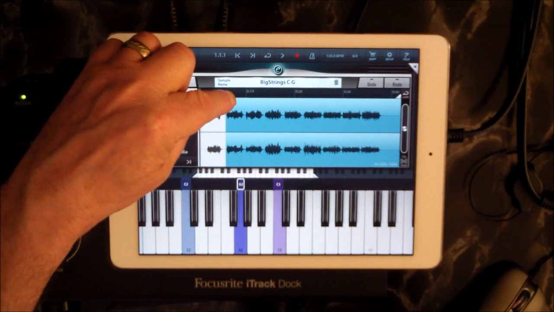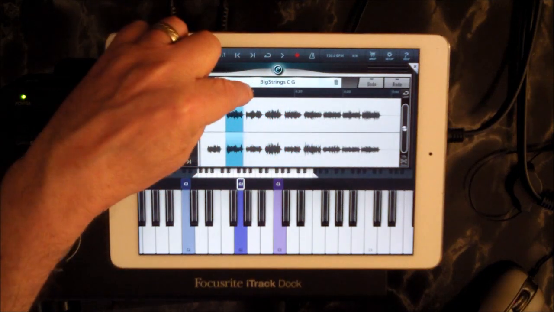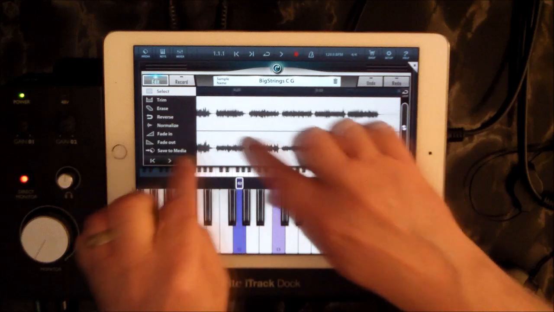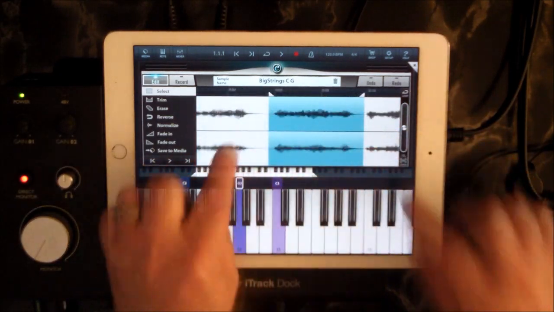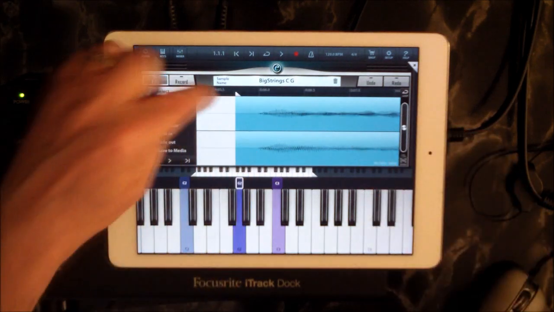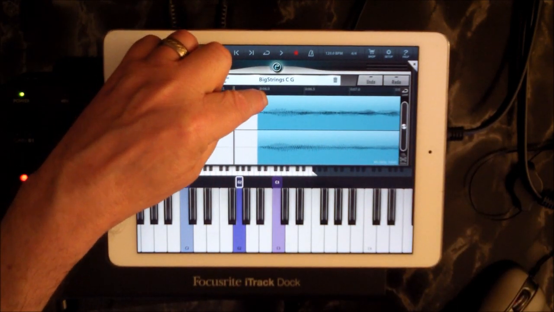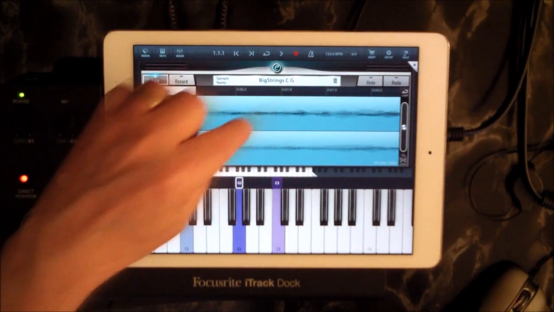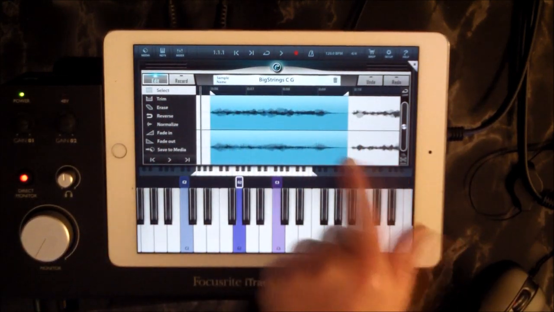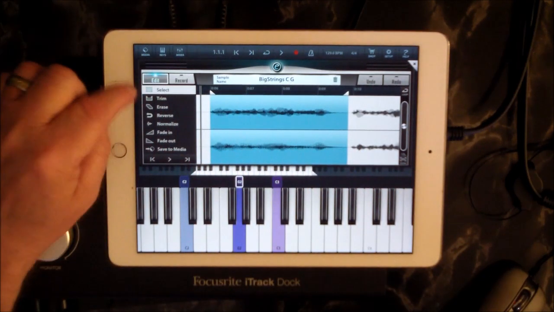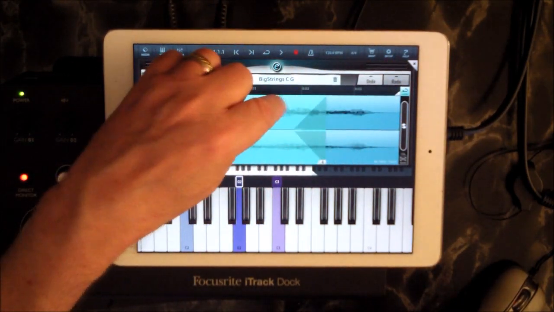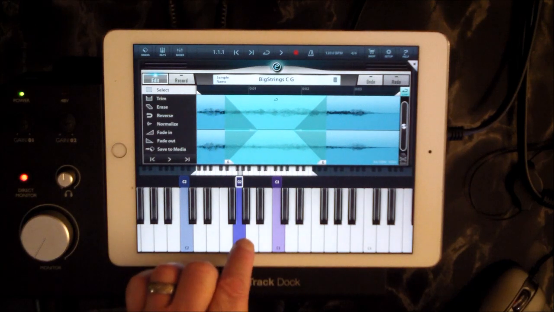So we'll go to there, which is fairly close. And we'll go to there, which is also fairly close. And we'll just expand it a little bit so it makes it easier for us to see. And a little bit more, a little bit more. And I think that'll do. So that's quite close to the beginning. Same again. I think that as long as we're trimming before the next note starts, we're fine. Hit trim, done. Hit loop. We'll set it there.